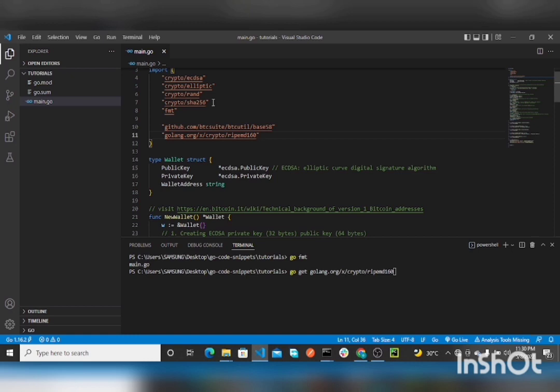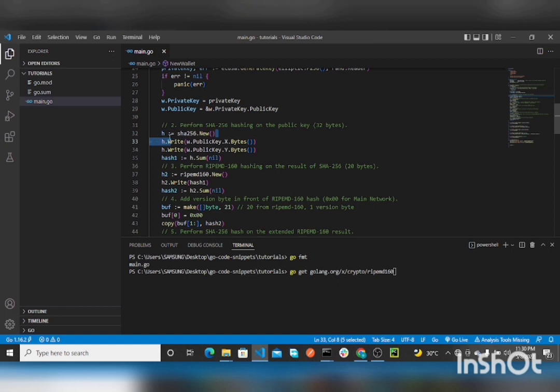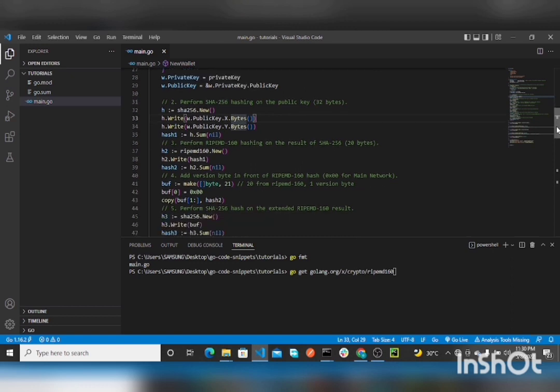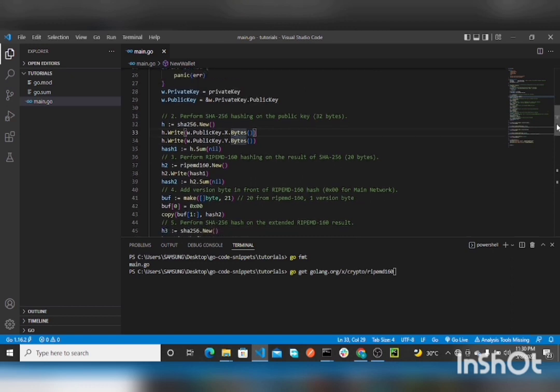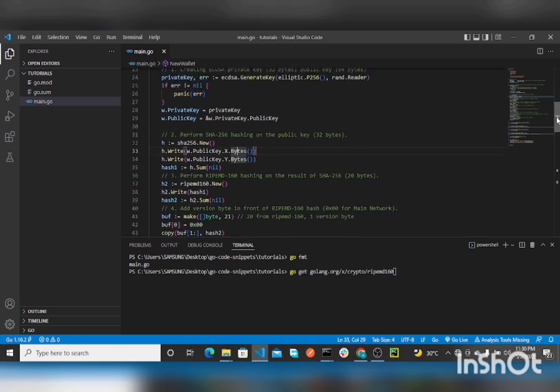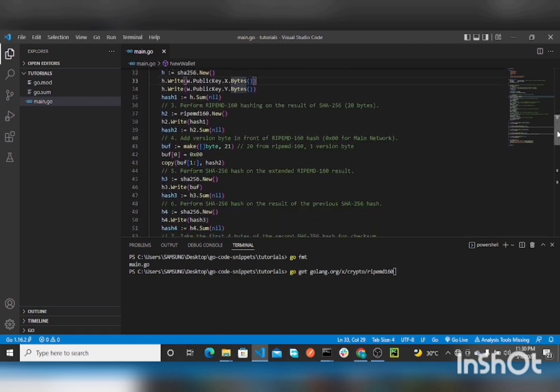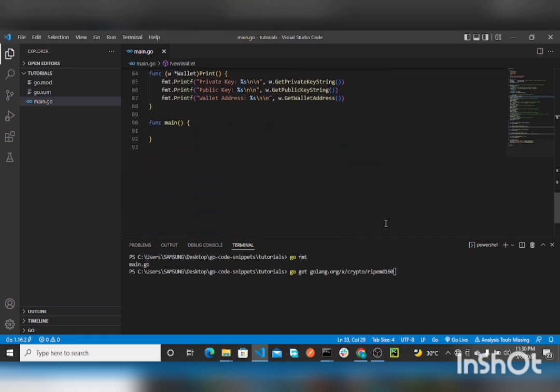Then this package crypto SHA-256 is what we're using to do our 256 hashing. All these crypto packages and hashing are complex mathematics, but thanks to developers at Google, everything has been written for us and hidden under the functions of package crypto. Since this is in the standard library, it's developers at Google that wrote those packages with help from developers outside, because Go is an open source programming language. So you should be rest assured that the code has been reviewed and there are functions that you can rely on. With that being said, we'll simply create a new wallet.